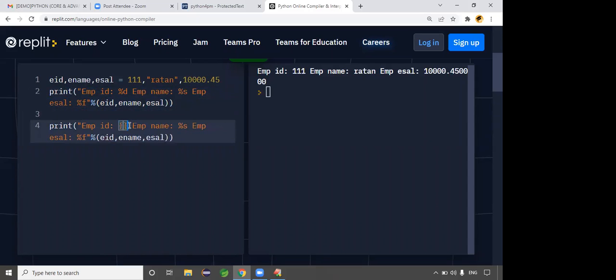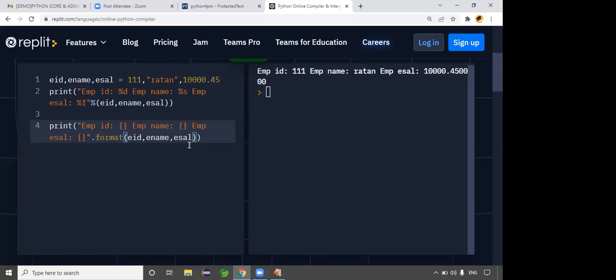The second approach is very straightforward, which is formatting. For employee ID, employee name and employee salary, just take braces. In these braces we need to place the data. To place the data in the braces, instead of percentile we use the dot format function.